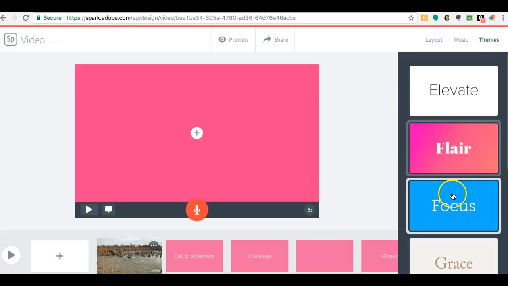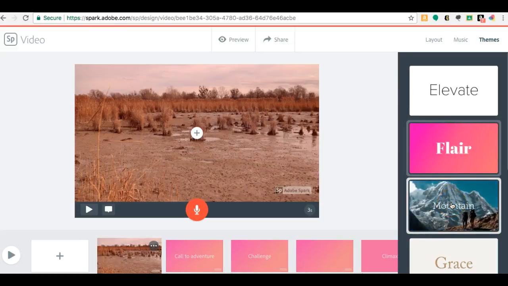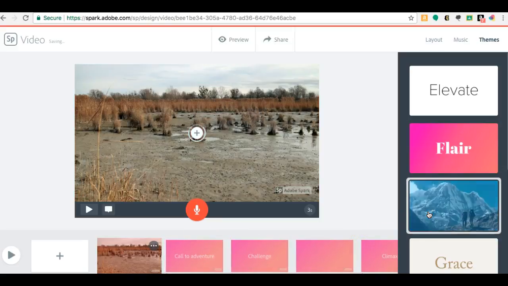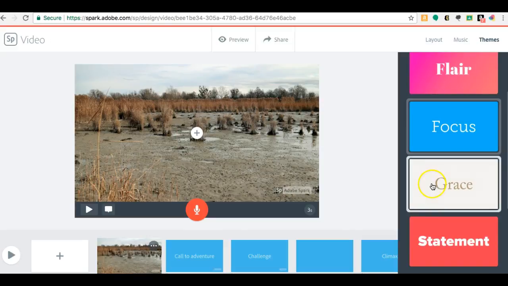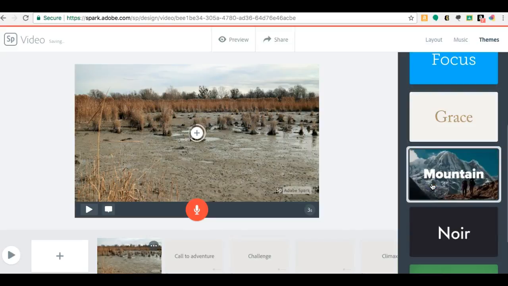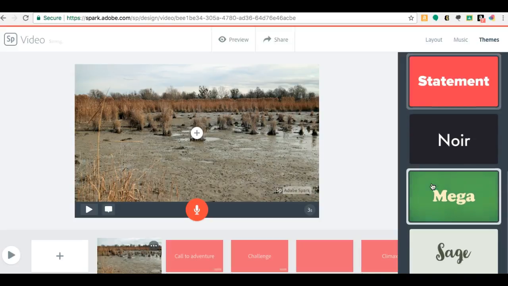So every one of these that you pick, you'll notice it slightly changes the color. Do you see how it changed now in the template at the bottom? And you may find that none of these are helpful. You may just want it to be blank and you might want to modify it yourself. Whatever makes it easier for you to do this project is fine with me.